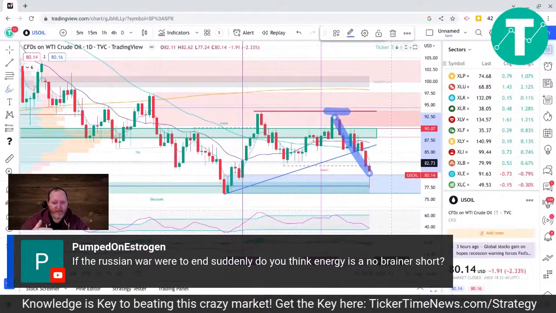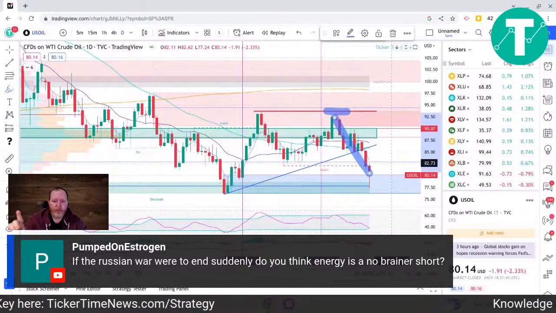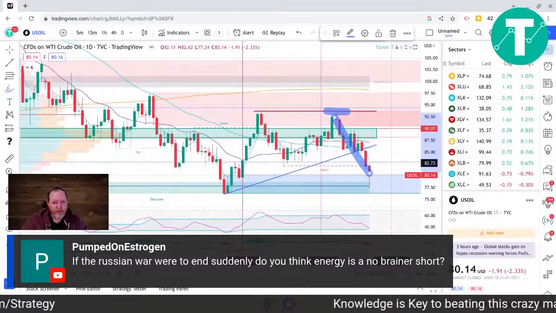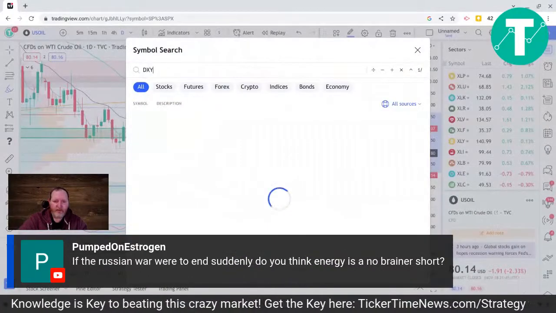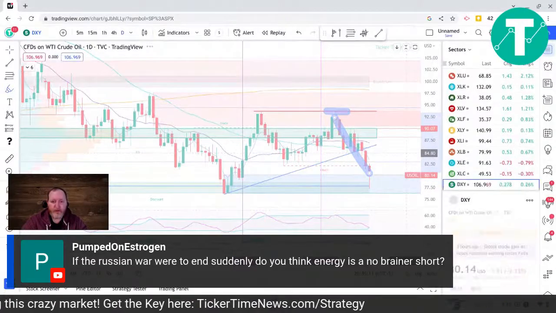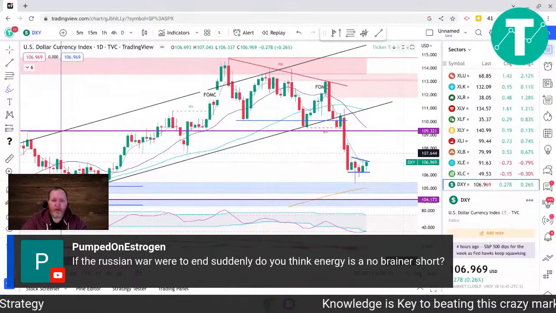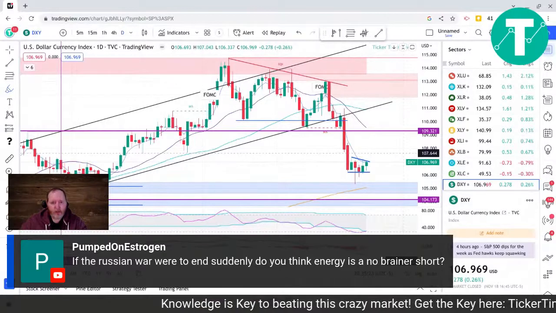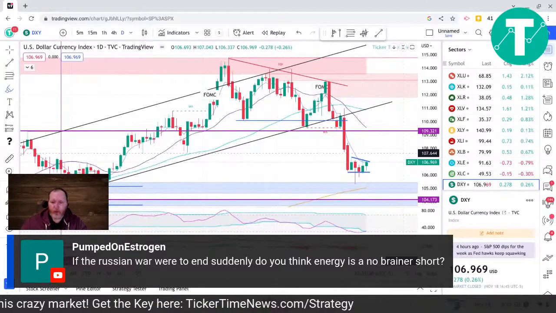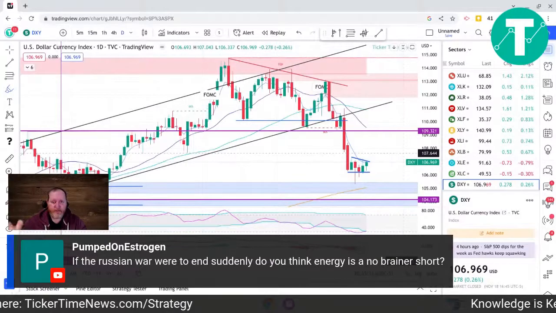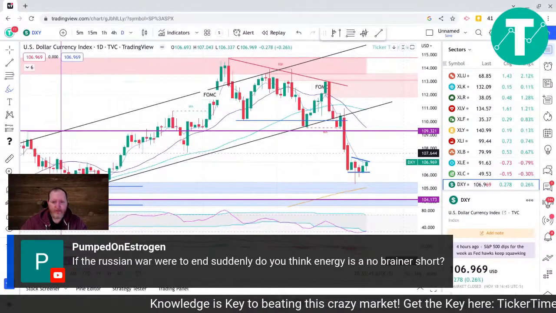Because the dollar for the last 50 plus years hasn't had any competitors, okay? But if this BRICS system ends up competing, then the dollar, good old DXY here, this dollar is going to drop hard if it has a real challenge, okay? Because remember, a strong dollar hurts other countries. A weak dollar helps other countries. So the whole job of that BRICS monetary system, Google it, look it up, do a little surface research on it, learn about it. It's very interesting.